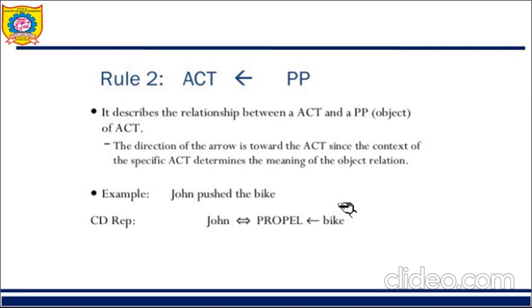I've written O on the top of the bike, right? So what does that O act as? O is nothing but the object case relation. Fine, I'm talking about this bike. O is the object case relation. So this is the object about which we are talking. Okay. So the bike is propelled. The direction of the arrow is towards the action. Propel means what? Actually, propel means push. Propel is used for push. So the bike is getting pushed. So that's why our activity is propel. Okay, push.